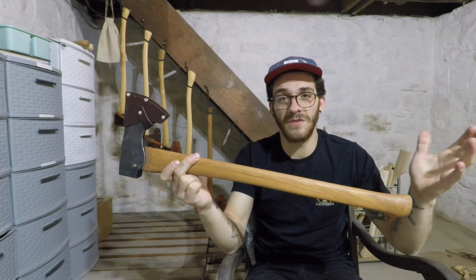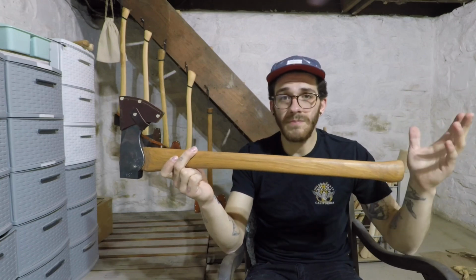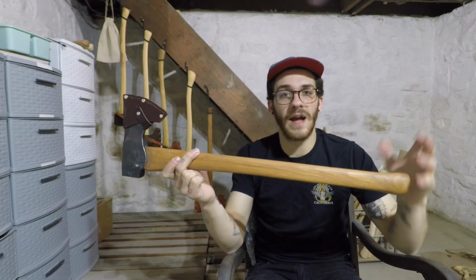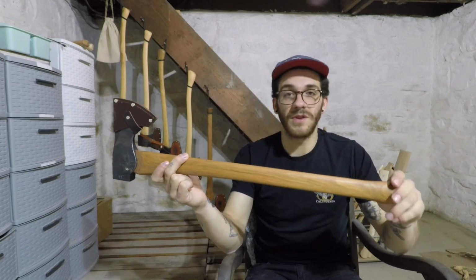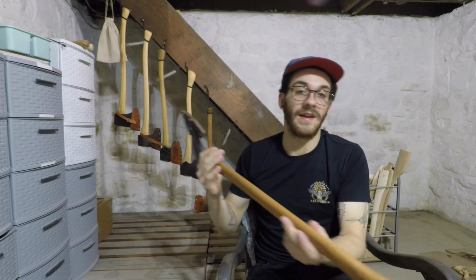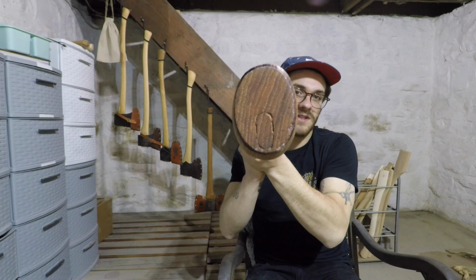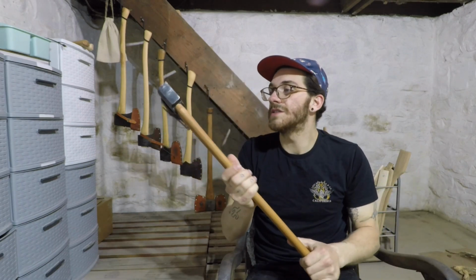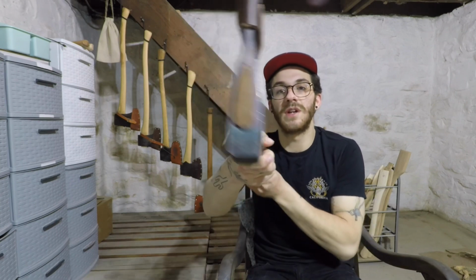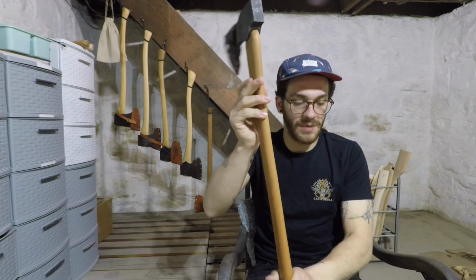And guys, I did pay for the handle. This isn't a biased review where I got them for free, so naturally I'm going to say everything great about them. I paid for them with my money, and guys, next to perfect grain orientation. The guy's paying attention to detail. He's listening to the axe community. I don't know if he's doing it all by himself or if he's got someone making them for him, but he's doing an exceptional job.